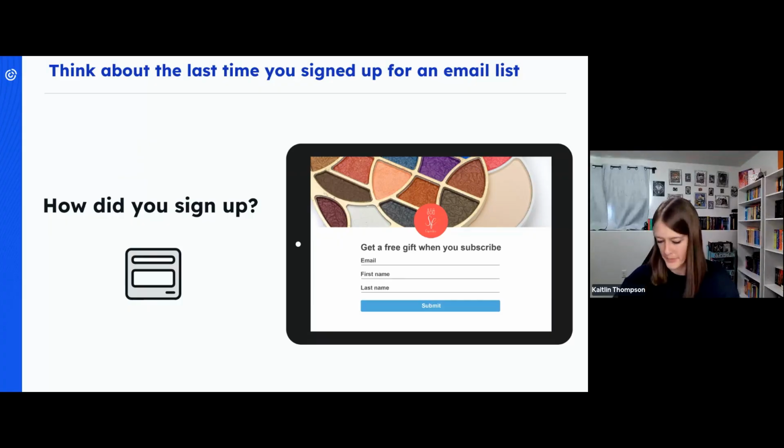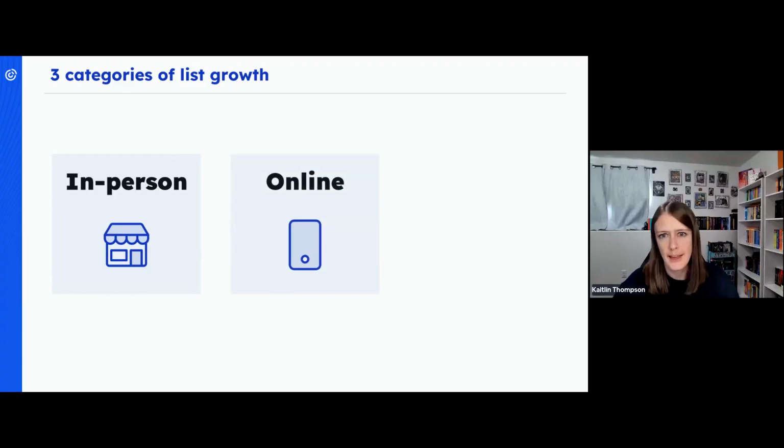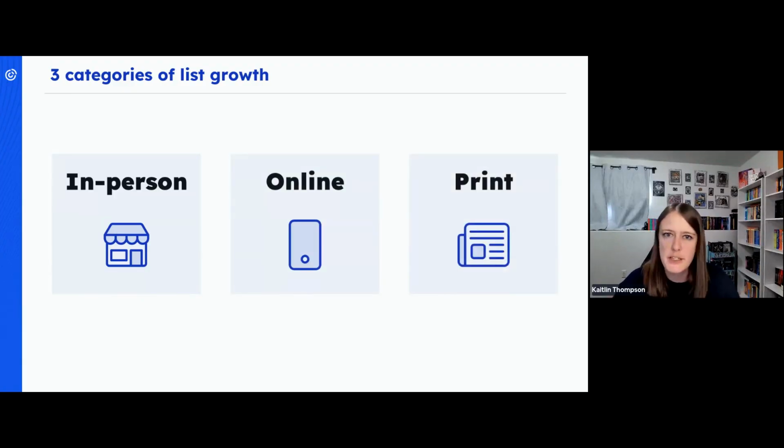Okay, great. Well, those are all things you can keep in mind as you're building your own strategy. And we really kind of categorize the different places to grow your list from in 3 categories: in person, online, and print, which I think are all of the things you mentioned kind of fall into one of those 3 categories.